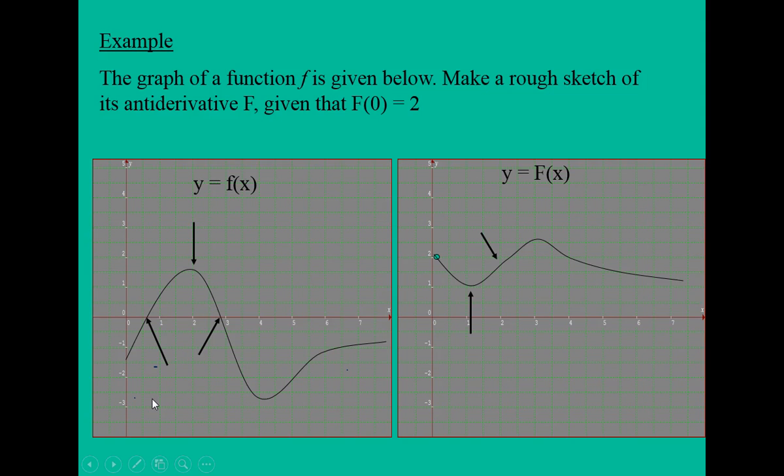And all the while we're looking at the increase and decrease of the function also. We could be talking about that. But here is our local maximum. And again, we would have a point of inflection just after 4. So we drew in our point of inflection there, and we're below the x-axis, so we'd continue to decrease. So those are some relevant pieces of information we can take from this graph to graph the antiderivative.